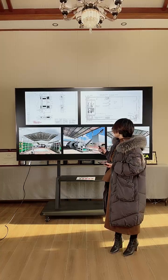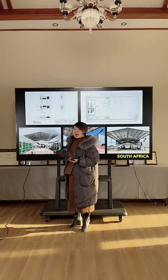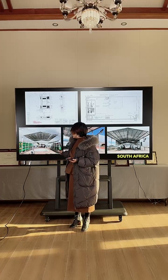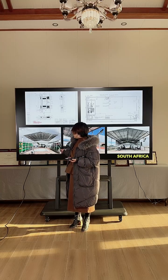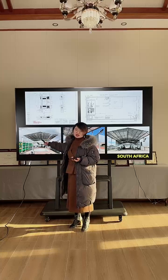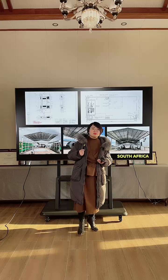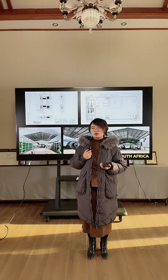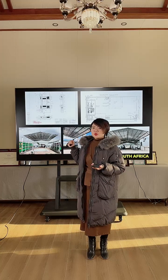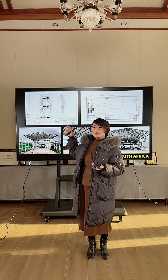Okay. And this picture is taken from the back part. In the back part, we can see it's an integrated design cooling system, and there is only a simple roof in this factory. So we know the pyrolysis plant cost is very high. So when you don't want to spend much money on the factory, you can just do as the South Africa plant, only build a simple roof for the reactor.